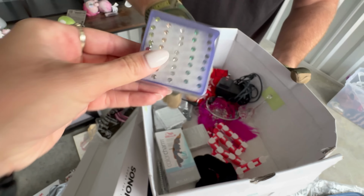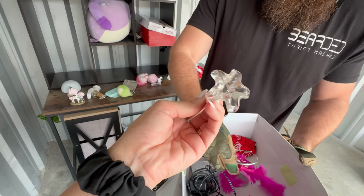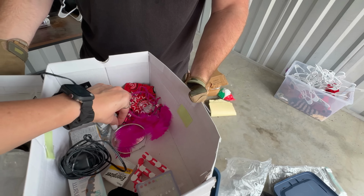They're kind of, they're not so good. What is that? I think me and you saw that at the exact same time. That was a bell. What's that? I didn't even see that. Was that a ring? Mm-hmm. Is that a good ring? Yeah, it's one of those spinny rings. Oh, the little fidget rings? Yeah, people tend to like those. All right. See? Hunter, we already made our money back on the, this is heavy.